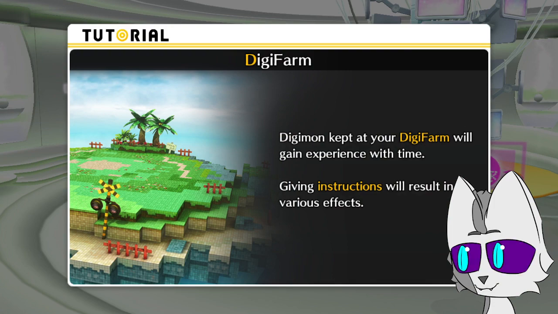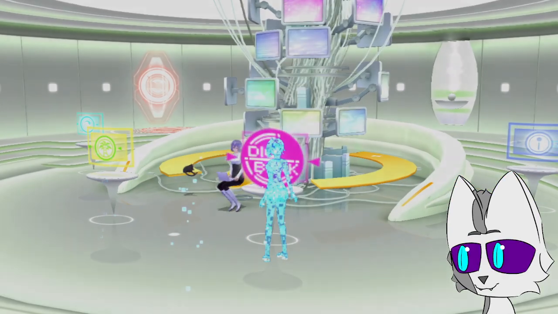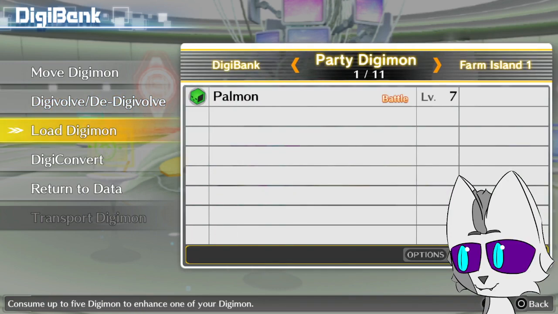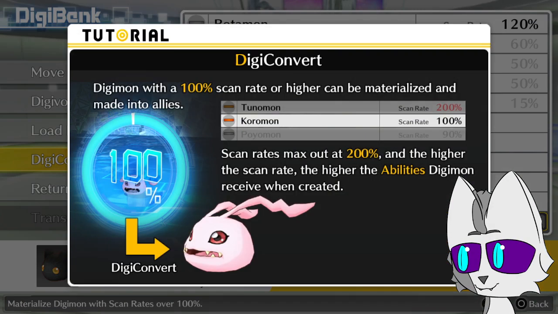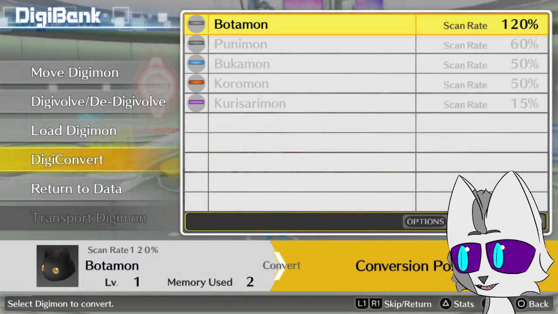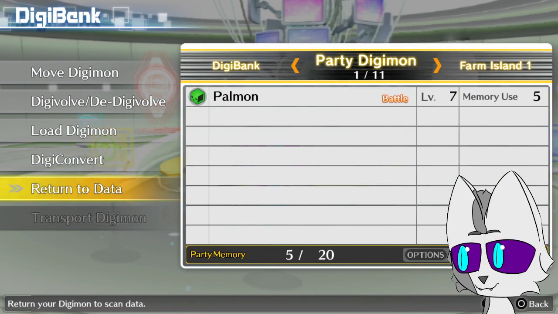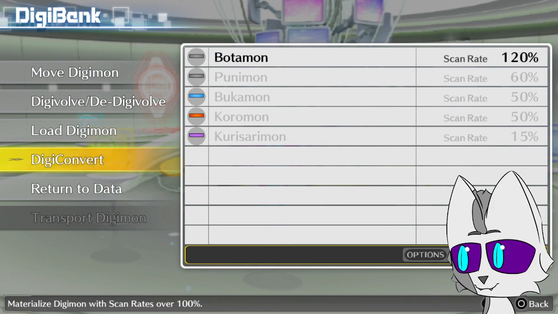Digifarm. Digimon kept in your Digifarm will gain experience over time. Giving instructions will result in various effects. Memory use 5. Digi-convert. Digimon with 100% scan rate or higher can be materialized and made into allies. Scan rates max out at 200%, and the higher the scan rate, the higher the abilities Digimon receive when created. Alright, so you want to wait for, like, Super Duper. Or you can return your Digimon to scan data. That's disturbing.